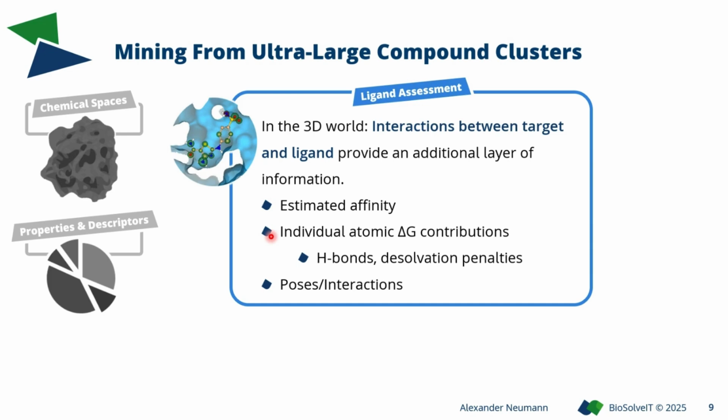Furthermore, quite important, based on your target structure and the project itself, it will also be quite impactful to take a look at where the H bonds are, which are the important interaction points for quite a lot of ligands, and also the dissociation tendencies. So ultimately, how happy is my ligand and how happy is my target structure actually with the ligand? Last but not least, this is also where you can do a sanity check on poses and interactions, right? So like a reassessment of the poses that you generated to check whether those are valid or not.